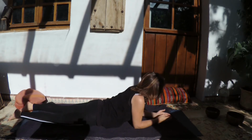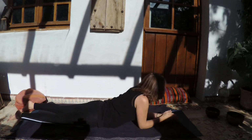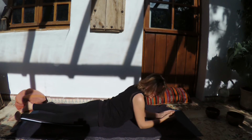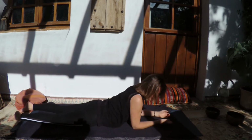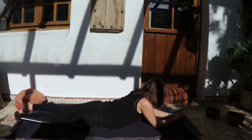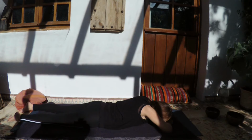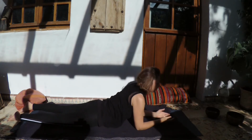And most important thing is to relax your buttocks muscles. So you place your elbows on the mat. You can place them right under your shoulders. But if that's a bit too far for you, you can bring your elbows more forward. And if that's still too much for you, you just lay down on your belly, which is also very nice. So see what is possible.